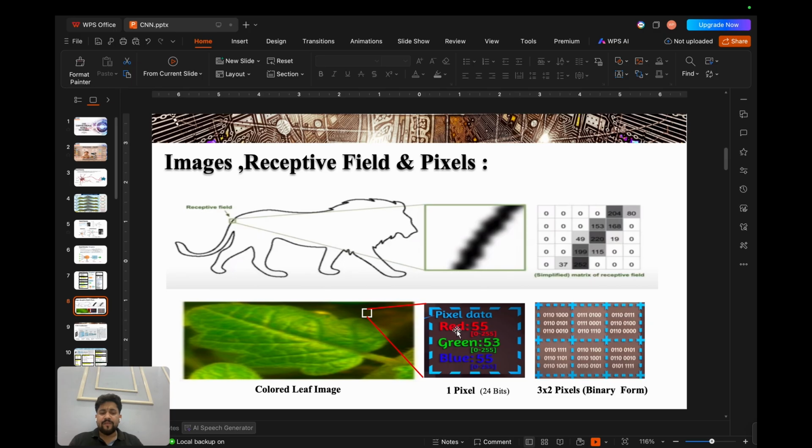Suppose a pixel has 24 bits. So if I put in a pixel 0, 0, 0, 0, 0, 24 times, it becomes black color. And if I put 24 times 1, 1, 1, 1, it becomes white color. In between, all the combinations of these 24, 23, 22 bits are the different color combinations we have. So this way, using those numbers, we create a color. That color is a composition useful in creating images. So an image is nothing but pixels of 24 bits having numbers written in 0 and 1 format.